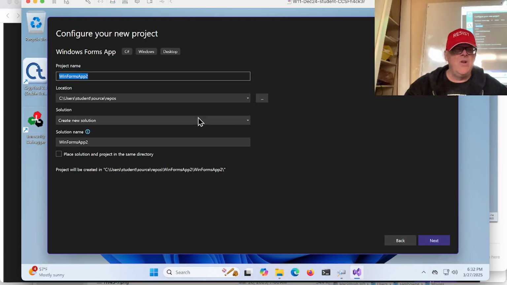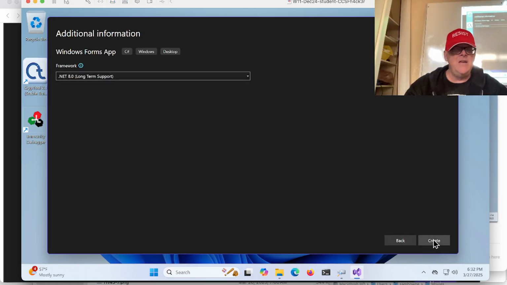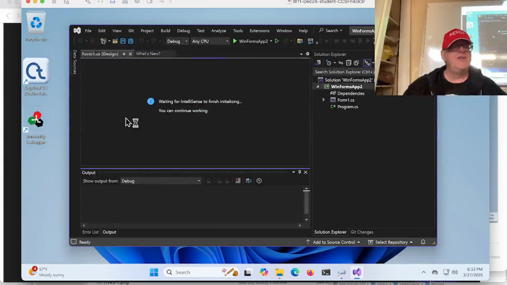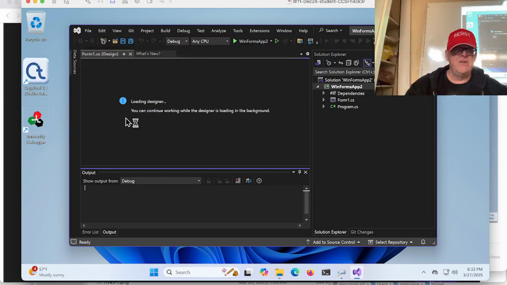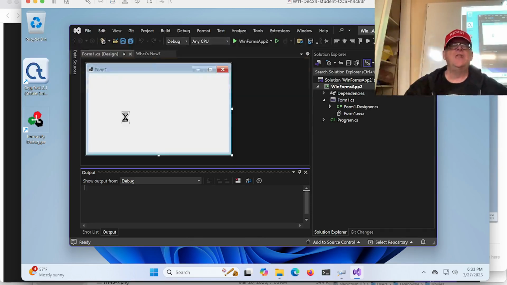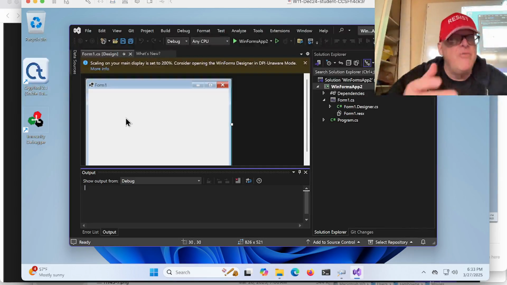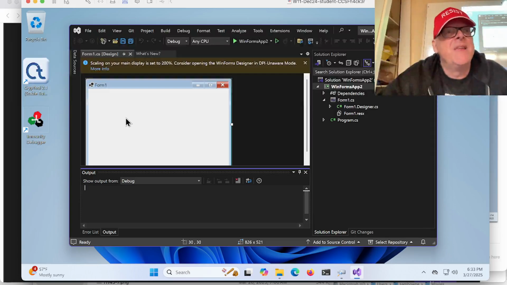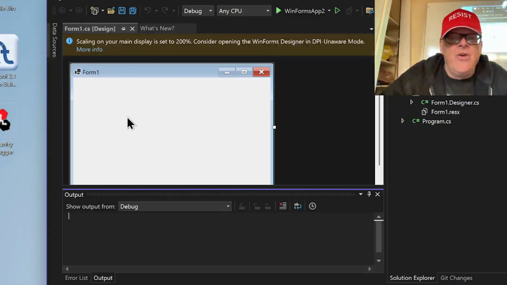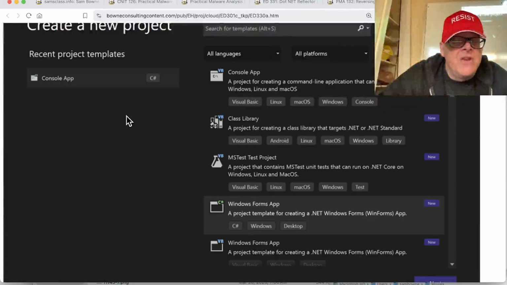And again, it will automatically create a default app. And there's all different .NET versions you have to make it for, which, like I say, the same thing with Java. It'll drive you nuts. I choose whatever the default is. So here it is, loading a designer. And now you're going to get a Microsoft type graphical designer, the same kind of designer that I used to use to make forms in Access. So you have this blank form, and you can add things to the form.